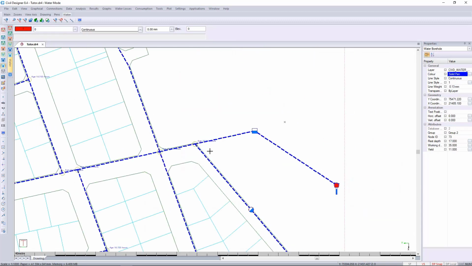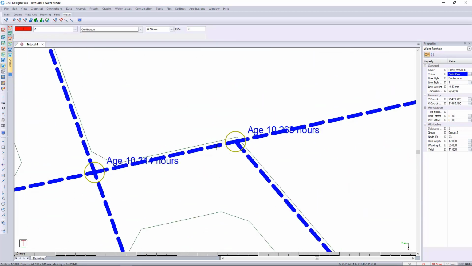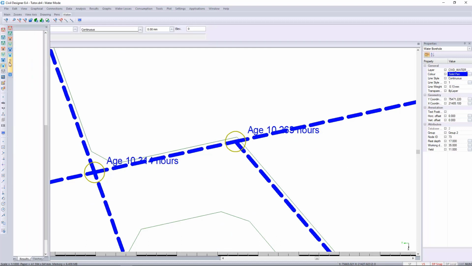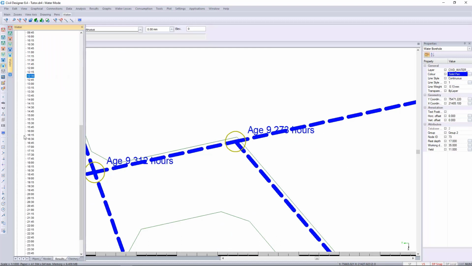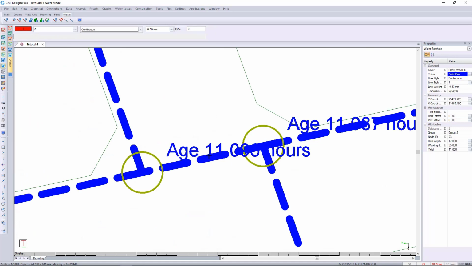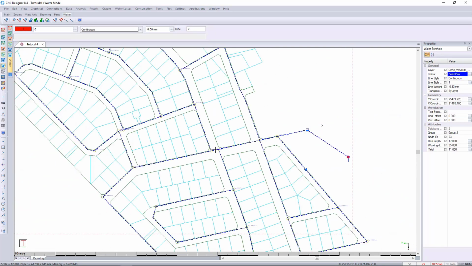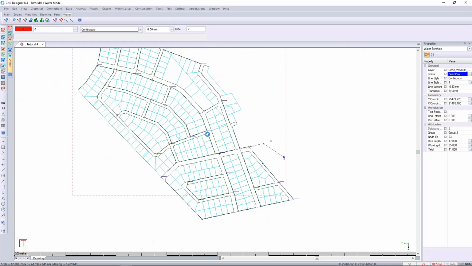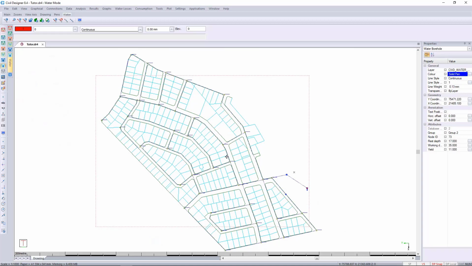You will notice over here where the water is having different times of the day as well. Great. I hope that helps you with working out the age of the water in the pipe network.